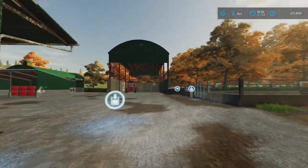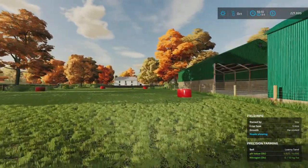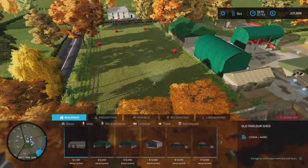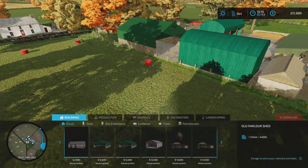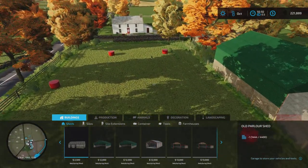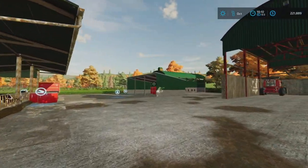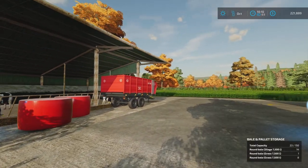I'm not sure yet. The animals are happy and I just mowed the small little field here. And I'm going to put some other animals in here. Yeah, there we go, the easy way to get into build mode. I think I'm gonna put down chickens here. I don't have chicken food, but we can always buy some. The reason for that is there's not that much production facility on here, and I don't want to spend too much money on buying any production facility.